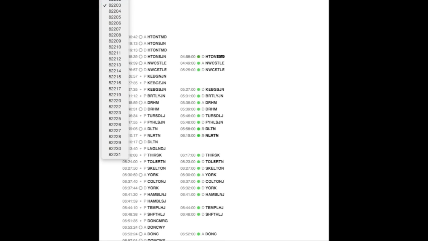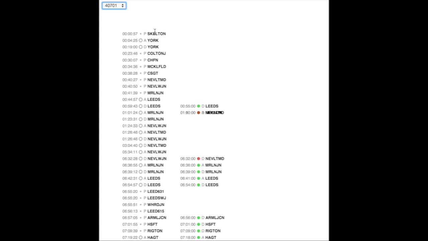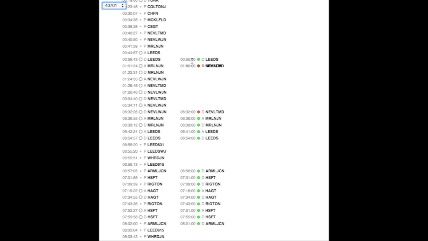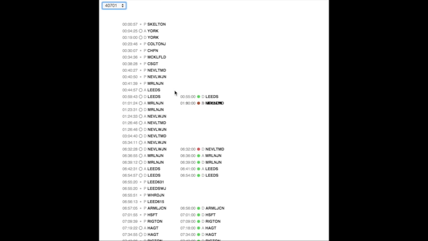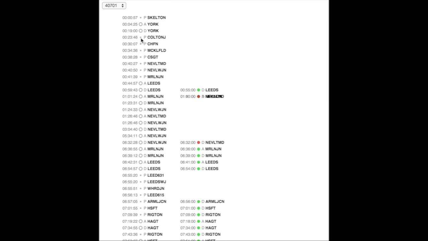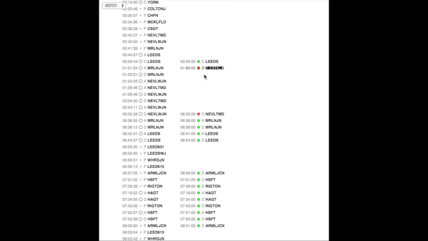And so you can see in each of these we have the time in which the event occurred in GPS and the time in which the event occurred on the TRUST data, as well as the location. We also have the event type, which tells you whether it's a pass, an arrival, or a departure. And so we have a tolerance between the matching time. I believe it was set at 10 minutes, but that can be set obviously, and if we can't find any matching times, event and location, then it'll be red, and if we do, it should be green.